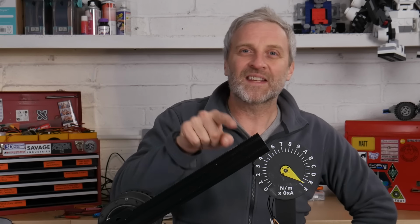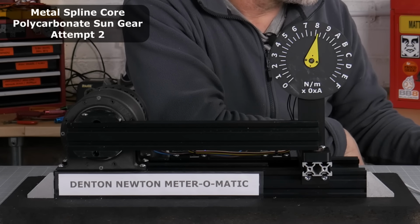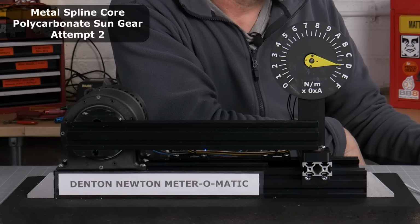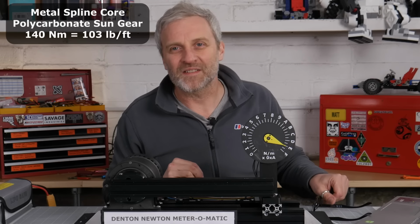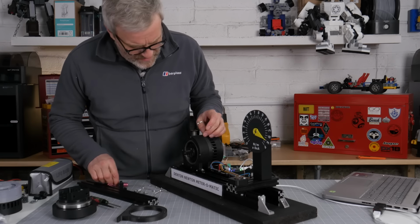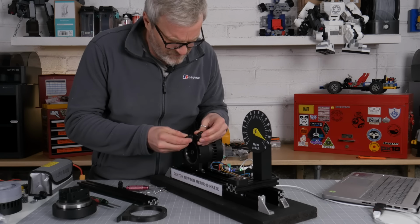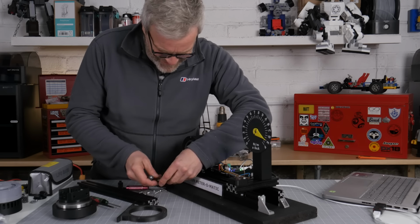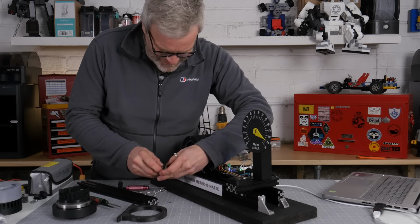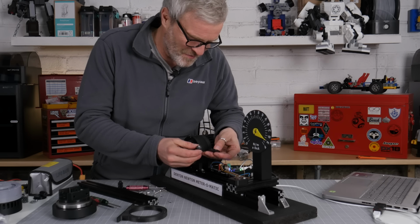I'm going to run the test again and see what happens. 70 Newtons, 100, 120, 140. Oh, there we go. 140 Newton meters. That's pretty good. I'm really interested to see what has gone snap in here. No way. What? You're kidding me. It snapped the titanium. I really thought it was going to strip the gears out first.